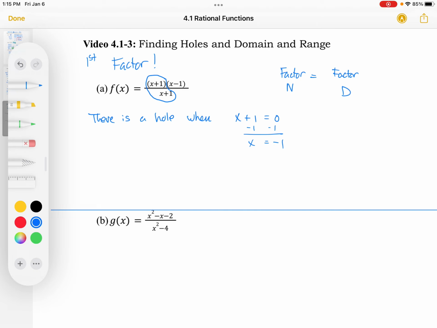And in order to do so, we are going to take that x value and substitute it into the function for the remaining factor or factors. So think of this hole right here as just canceling out because they're equal. So we're going to take -1 and substitute it into the remaining factor. And now I'm just going to do the math here. So this just ends up being -2. So that is our y-coordinate of the hole. So our hole is at -1, -2.